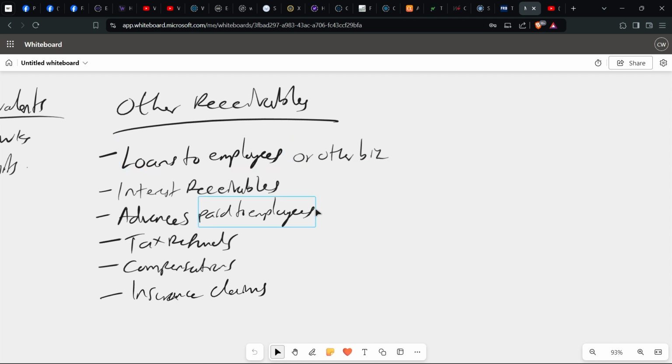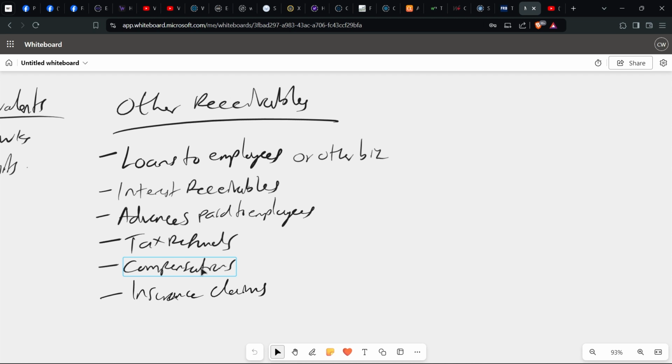Another one, advances paid to employees. You know about advances, right? Like when you're stressed for cash and you need to be paid your salary in advance, the company will give you your salary in advance. But when it's time for you to be paid, they're not going to pay you. They're going to take that money back to their accounts. So that's advances paid to employees. That's another receivable, right? Tax refunds, arising from whatever cases. Sometimes companies do get refunds from the tax agencies, and tax refunds will be recorded among other receivables.